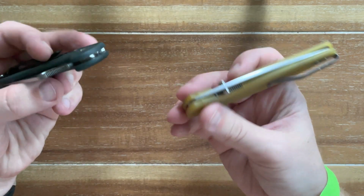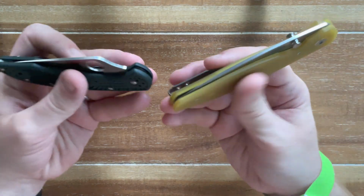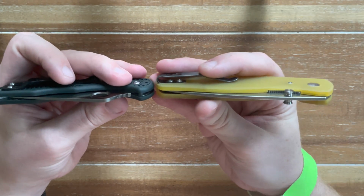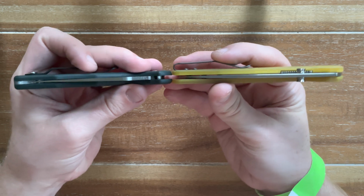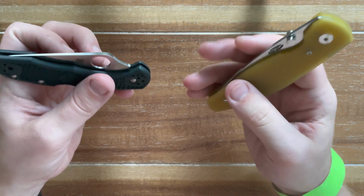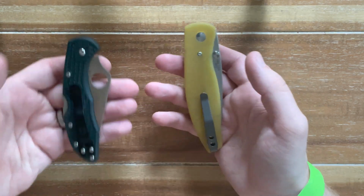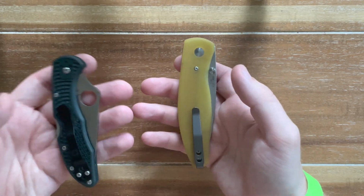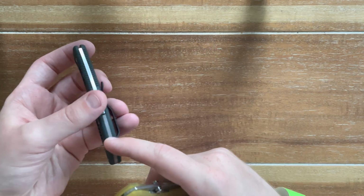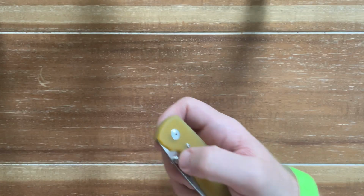Speaking of that, let's look at thinness. Actually, let me look at this side. We'll take a look why at the end. So you can see that it's about dead on for the Delica with its thickness. So very thin knife. Weight is actually about the same. Well, that's a titanium spacer, so I guess it's not an accurate comparison, but it's lightweight, to be honest.